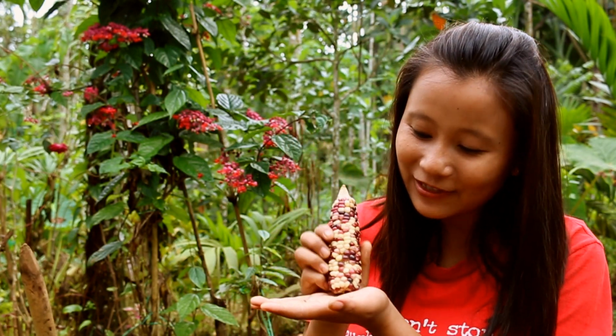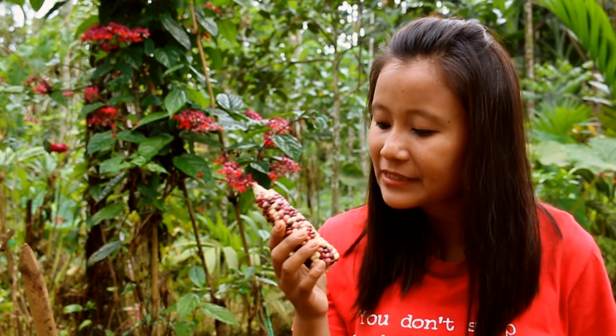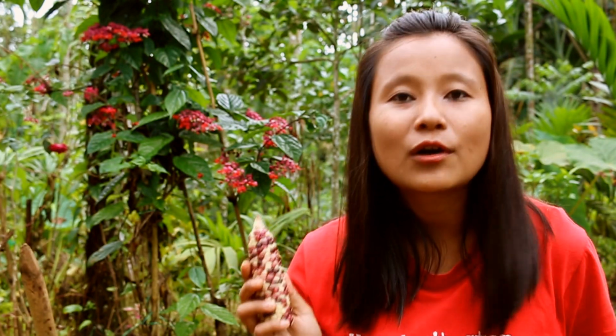You will be surprised at the number of varieties of corn that is grown in this region. There are about 12 varieties of different corn. Look what I found while raiding my mom's corn storage. Look at this particular corn. Doesn't it look like a very happening corn? It's very colorful. It has multicolors. It's purple, white and pink and whatnot.